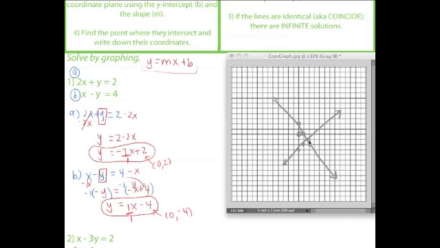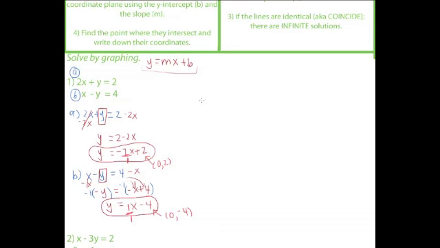So I went to the right 2 and then down 2. So my intersection point for this has to be (2, negative 2), because I went to the right 2, which is positive, and then I went down 2, which is negative. This is your final answer, okay? So that's an example where the two lines, after you graph them, have an intersection, and you look at where they cross, and whatever that is, that's your answer.